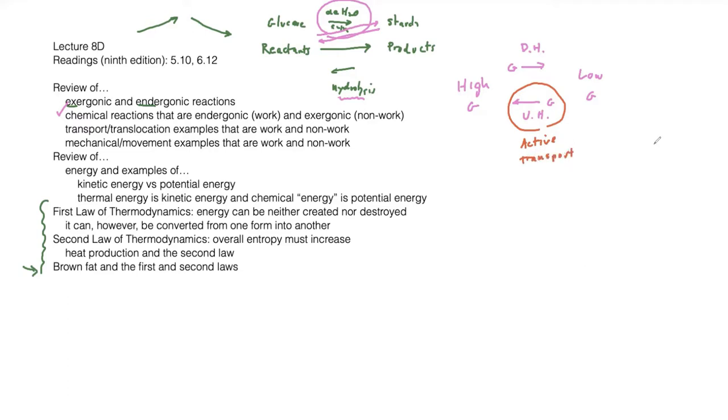We know that ATP energy is required to happen in that direction. So I'm going from low concentration to high concentration. That would be kind of like an uphill reaction, an arrow going upwards. And going from a high concentration to low concentration would be an arrow that goes downward. We would call that diffusion.